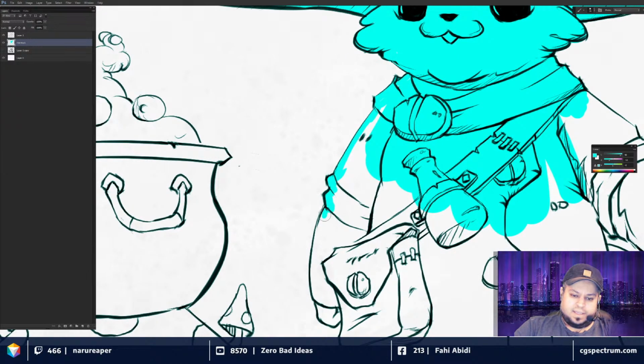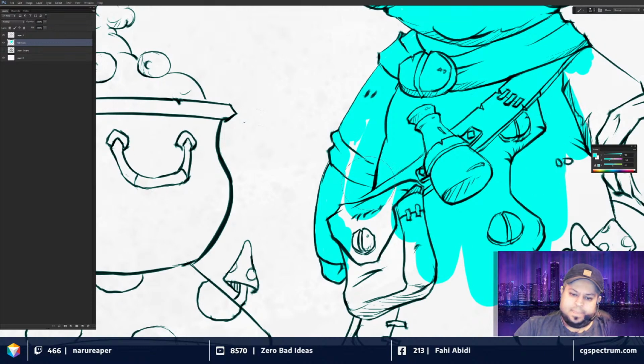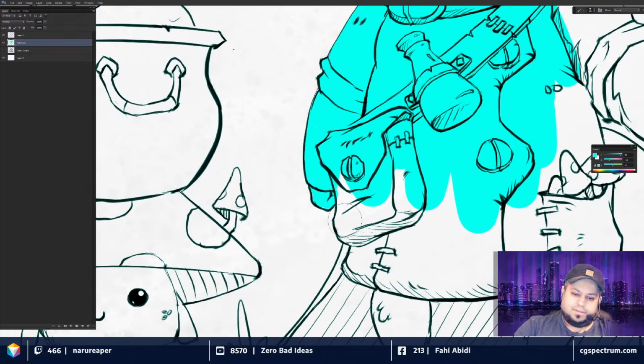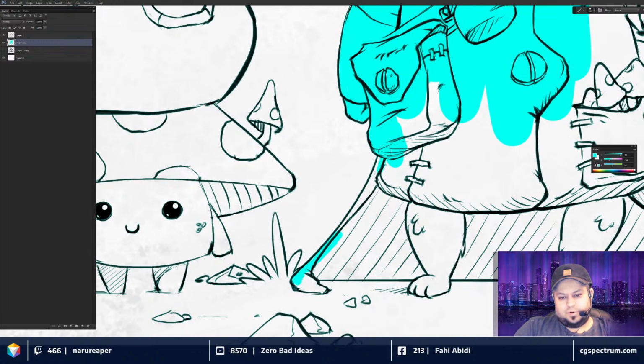When I'm painting in masks like this, I really enjoy using a brush that has some shape dynamics to it, because I can make the brush tinier for these tiny cracks and crevices, and then I can make it much bigger for the big areas like this. I'm changing my brush size along the way too, but you know, why not give yourself a bit more control and make the process just a little bit more efficient?